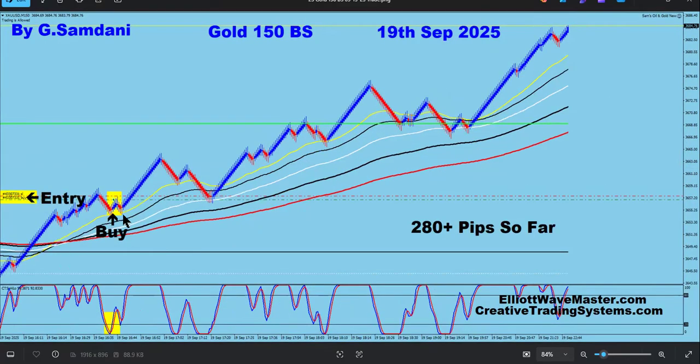So this one again later on, the 1600 hour, you can see the buy order is right there. This is the entry, but this was also the entry. This was also the entry. This was also an entry. But I took the first one and got 280 pips from there.